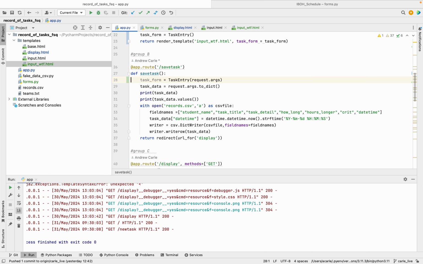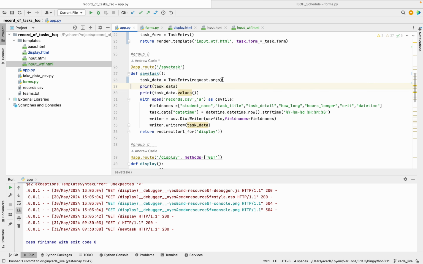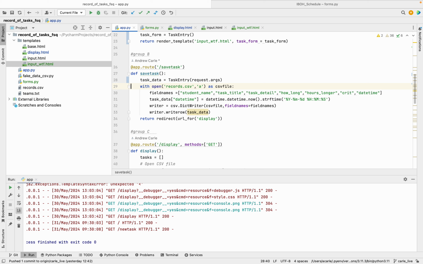So now, sorry, not tested. So now instead of taking this request.args and putting it to this, we put it into request.args. And our things in here don't change too terribly much.